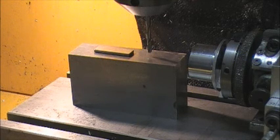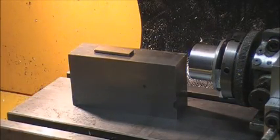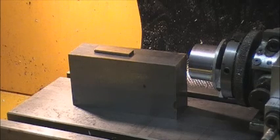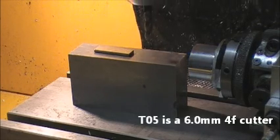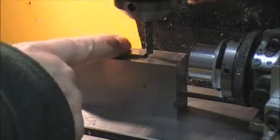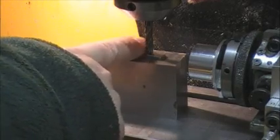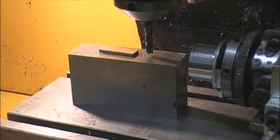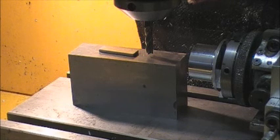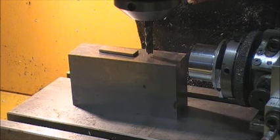One more tool to set. Move that away. This is a 6mm, four flute milling cutter. Bring it down. Check that it doesn't pass under. Slight pressure. Now that's tool number five and the Z axis reading is minus 59.08 millimetres, so the tool offset for tool five to enter in the program is minus 59.08 millimetres.